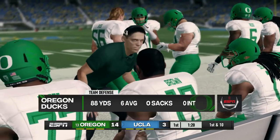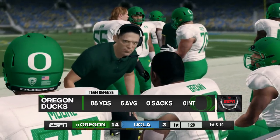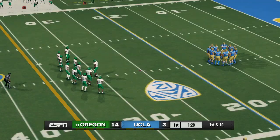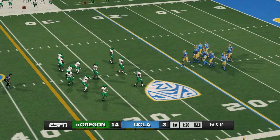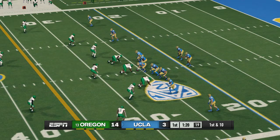Oregon's got a great defensive game plan, and it's working right now. Well, even from up here, Brad, you can see their defensive speed, and they're just playing with an aggressive attitude. They're going to have to maintain that to slow down this offense. They need to show a little giddy up now, because if they don't start eating into this deficit, they could easily fall out of the game.